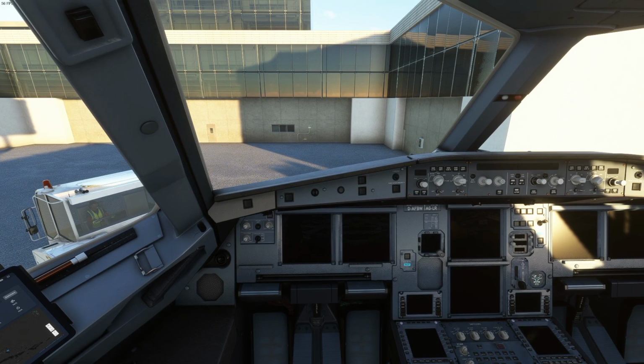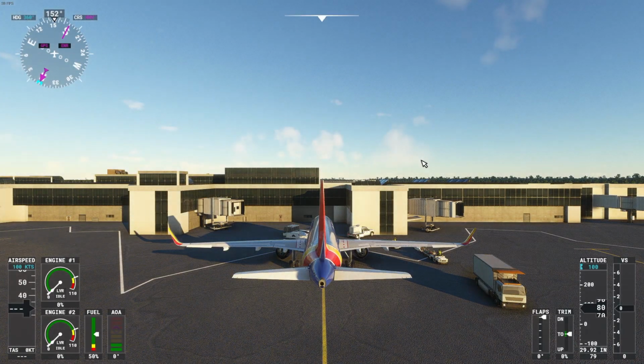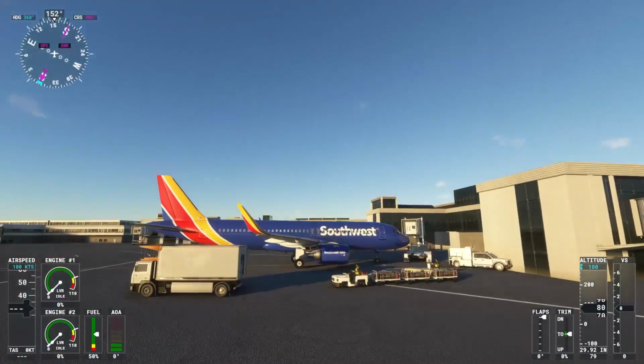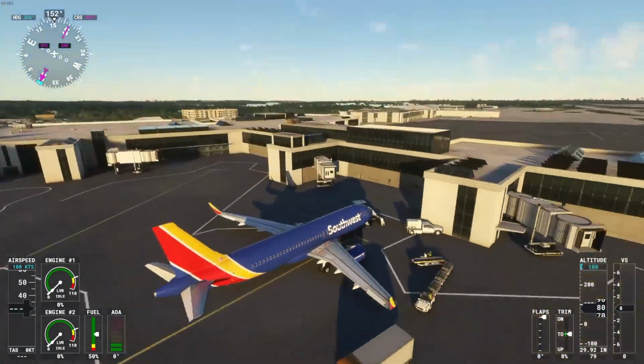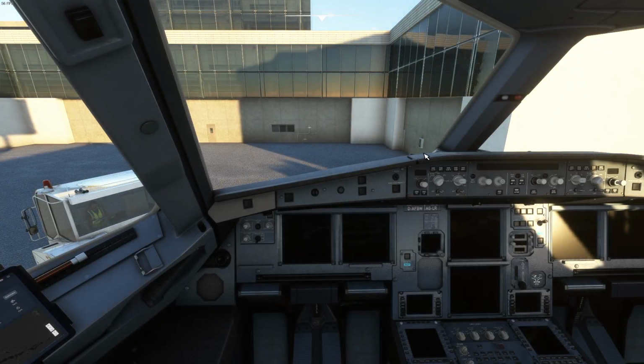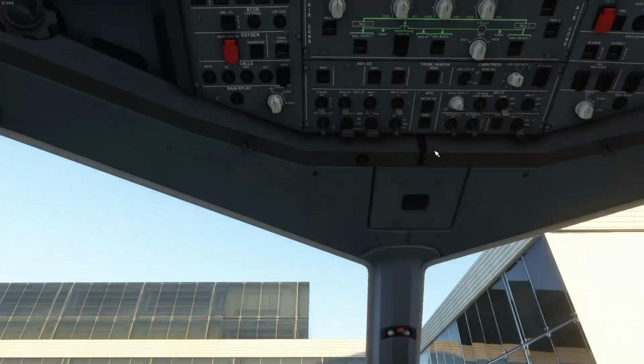I am using a different livery today. I'm using the Southwest livery. That way, I wanted the wing view to look a little bit better, have more color to it since we're flying out of somewhere tropical and stuff. But we'll go ahead and we'll jump right into it.